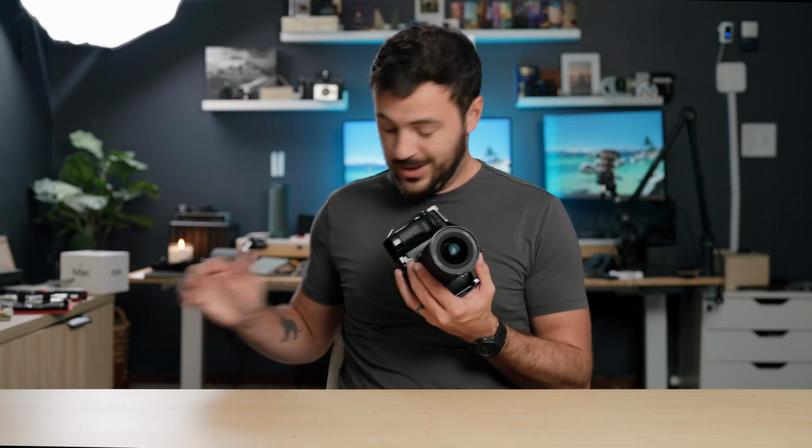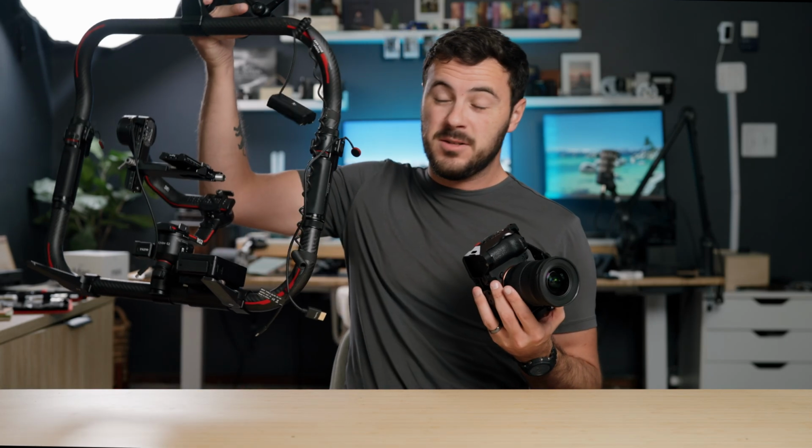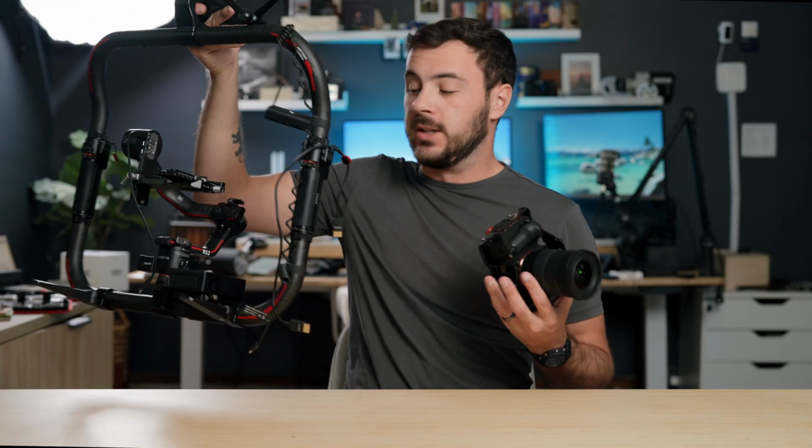You know, when it comes to filming family life, a camera like this with a gimbal like this is probably a little bit of an overkill. I mean, in all reality, you don't need it. And honestly, you don't even need something like this, because here's the truth of the matter.